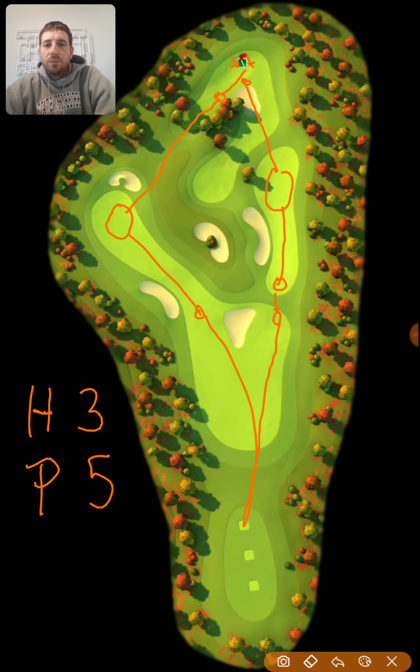And that's probably your best chance at an albatross, honestly, is going to the left side. But it could also be the riskiest when it comes to the drive. So going to the right is pretty much a surefire eagle. Going to the left will give you that chance at the albatross, in my opinion. So I leave that up to you, and you can decide which way you want to play that hole.